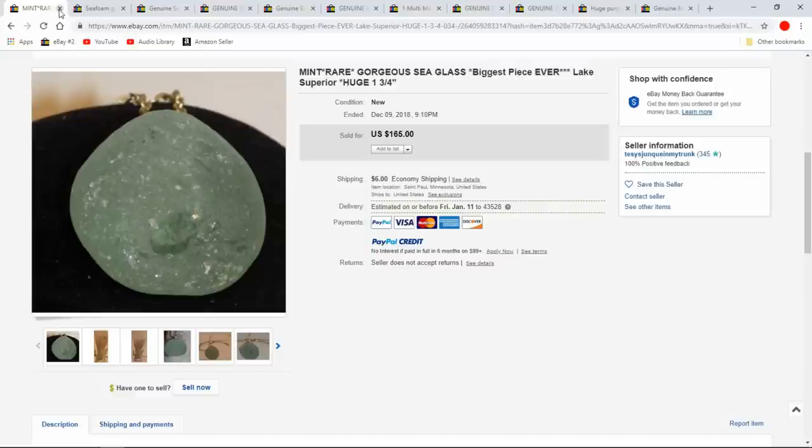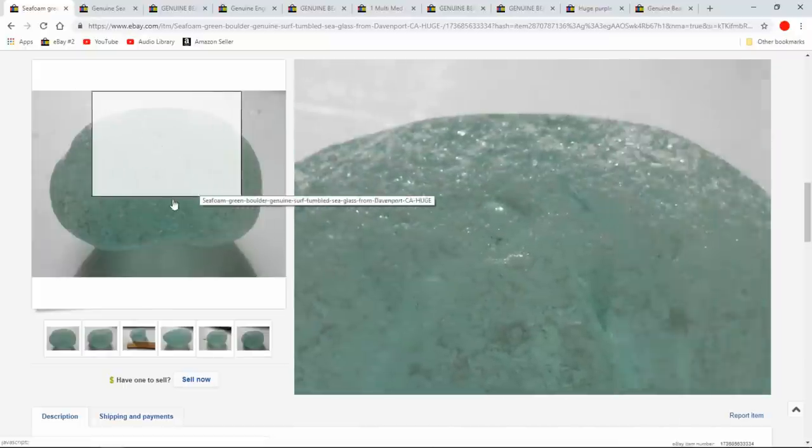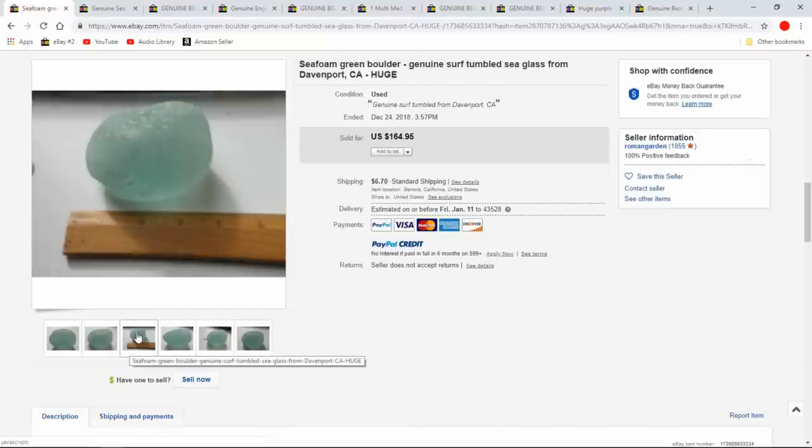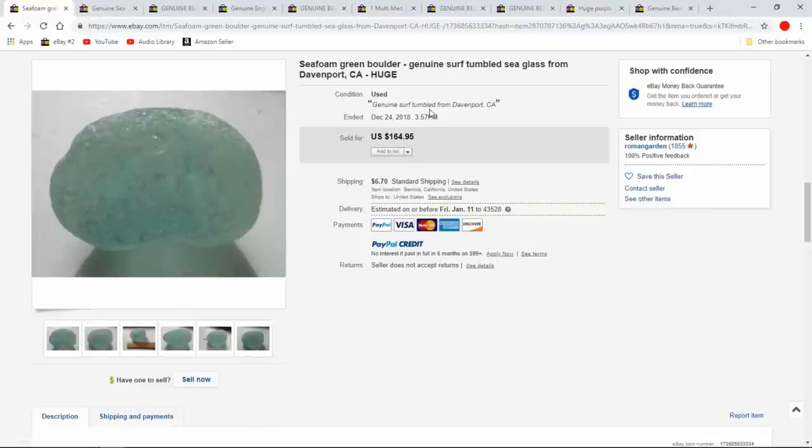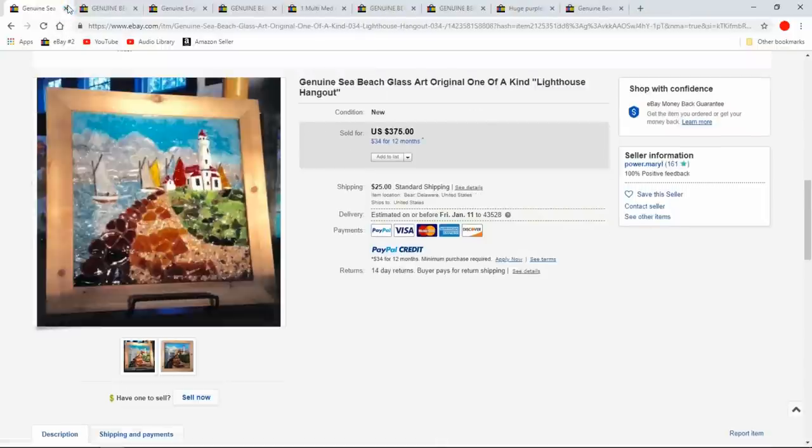It's the color of a mason jar from around 1910 or 1920. Here's another huge one — almost four inches across. Who knows, it's a melted piece of glass or something. It lists the place it was found. $164. These sell at Buy It Now listings or at auctions — either way, they all sell. Every one doesn't sell for a ton of money, but you're going to get a couple bucks for most any decent-looking one.